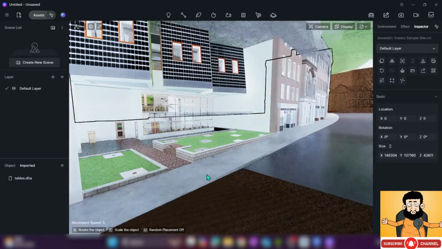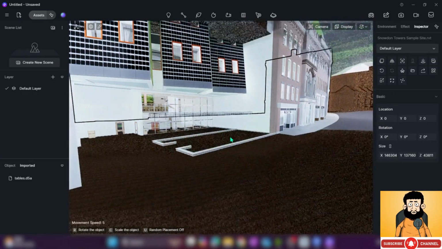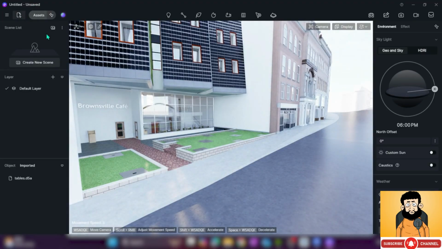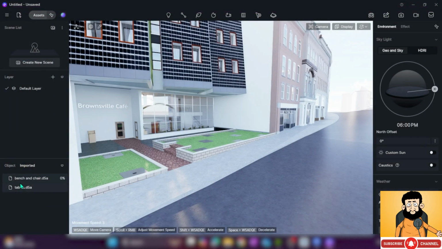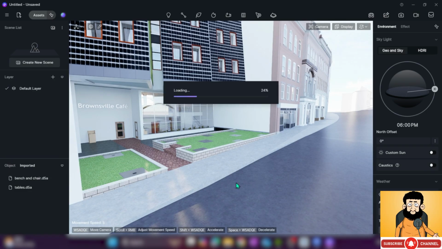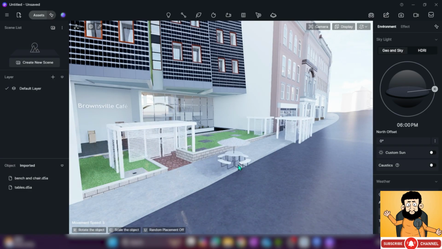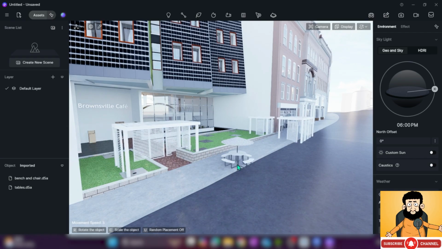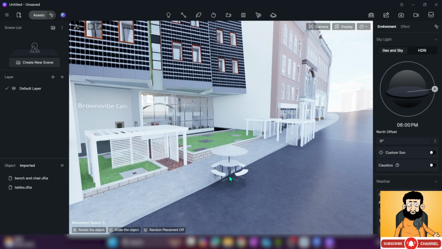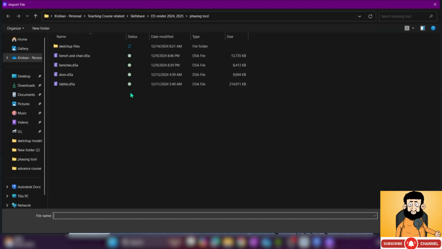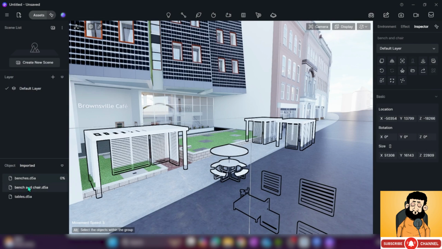Okay, it does come with some other elements as well, so I'm going to ignore that one and click this one. Now you can see some of the elements here. It doesn't matter where you place them, you can sync the coordinates. So I'm going to use that, and I'll use these benches as well.